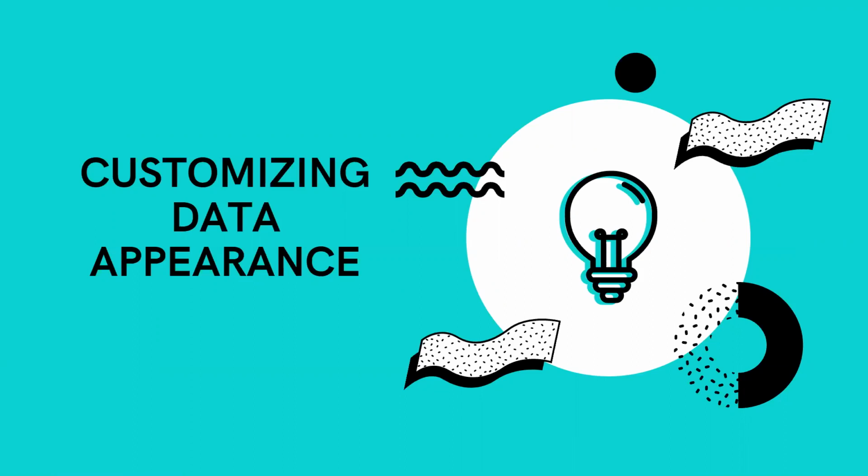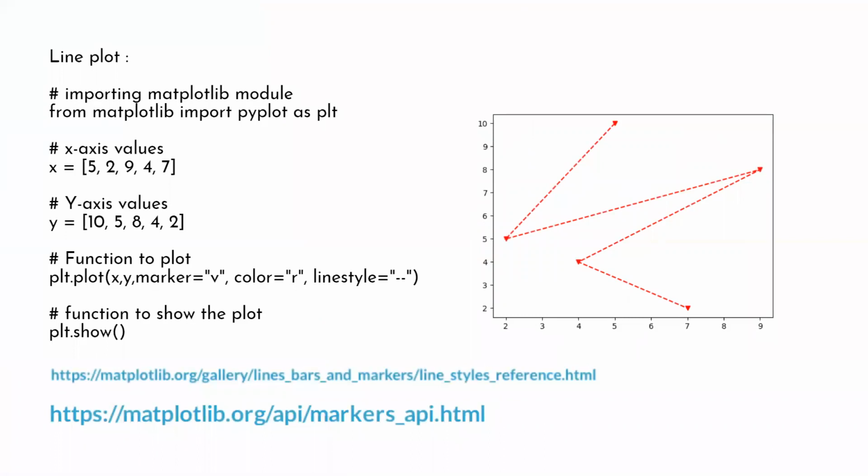Okay, so for example, let's take an example of a line plot. In a line plot, again, this is the same data which I have used above to draw the line plot. The only difference is I have provided some extra arguments, like the marker argument. Marker means these points, follow my cursor, how you want to showcase these points on the plot. So I want to showcase them as a triangle, as a V shape rather. So see, all the marker points are there, right?